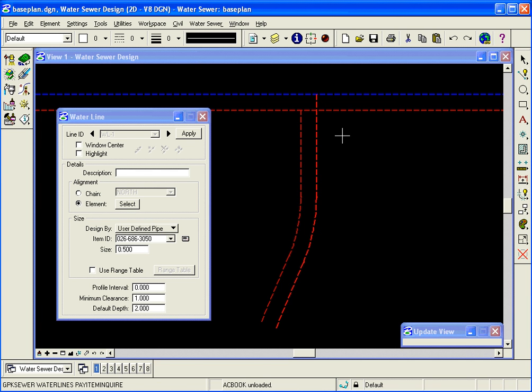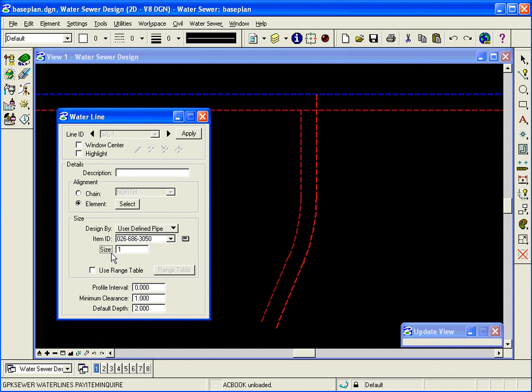Now embedded in that item is all the information necessary to draft on the appropriate level or layer the appropriate color and style for that water line. So when I laid it out, I didn't actually lay out and draw it on the appropriate level. It's now going to be drawn on the appropriate level when I click apply.